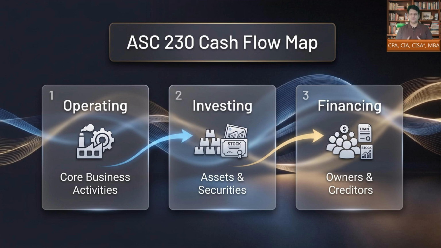In this video, we will focus on the three main activity buckets: operating, investing, and financing. Do not worry, we are not preparing a full statement yet. Today we are building the foundation, because if classification is weak, the full cash flow statement becomes like a GPS with no signal. Technically present but not very helpful.